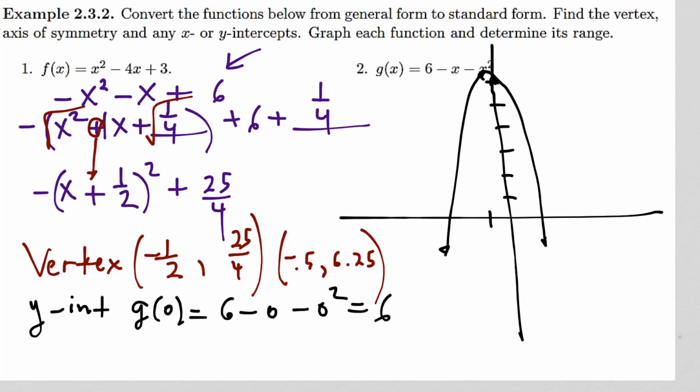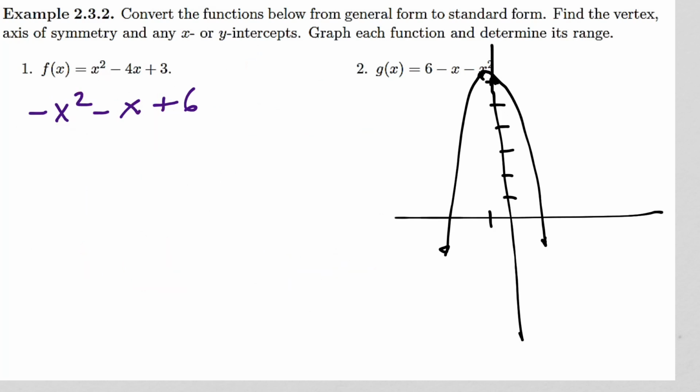So the way that we do that is we factor it if we can. If we can't factor it, then we use the quadratic formula. Okay, let's try to factor this. So you never want to factor with a leading negative, so we're going to factor out the leading negative, which changes the signs on the other terms. Okay, so positive, positive, negative, that changed all the signs on the original equation.